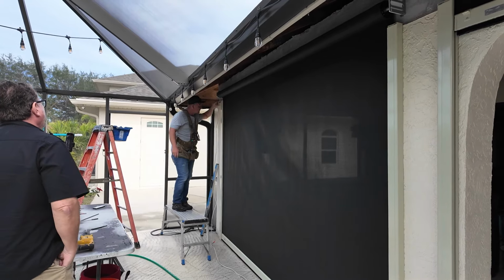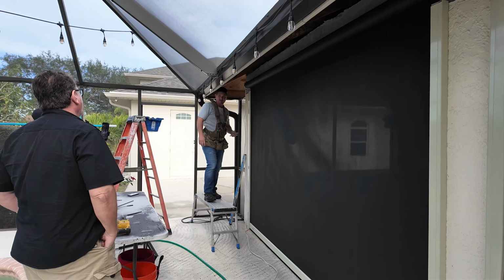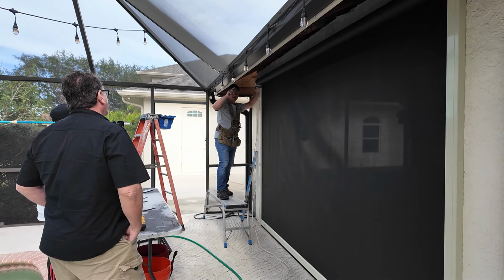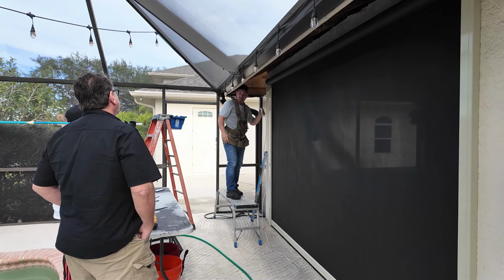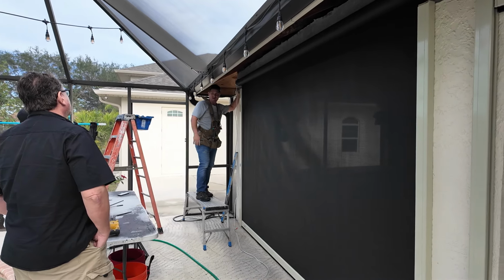What we're doing here is we're installing a header up here so we can put a soffit back in, and it's going to be custom. And a lot of companies, what they do on a job like this is they just order the box. They cut a hole in the soffit and shove the box in there, and it looks like crap. We make it so where the soffit can completely go back in and it looks great.